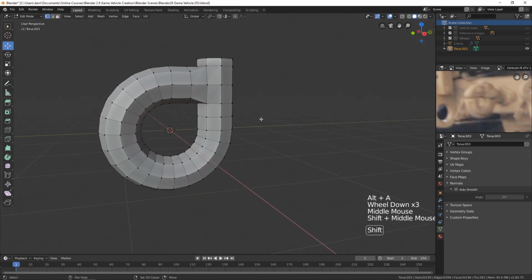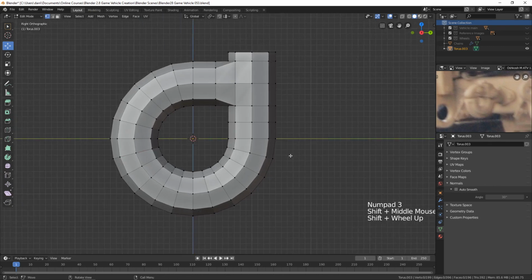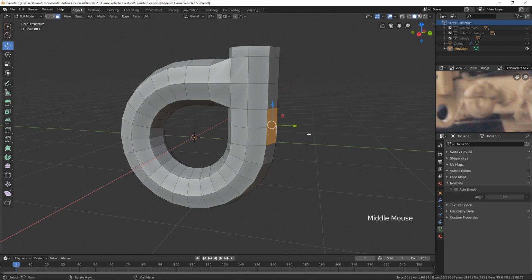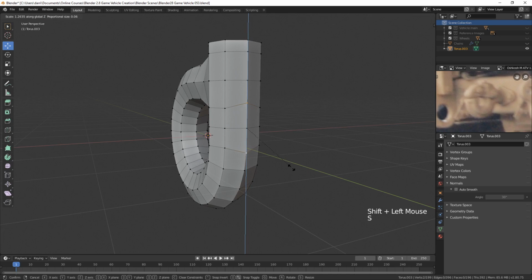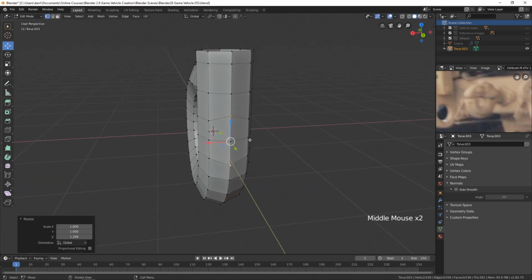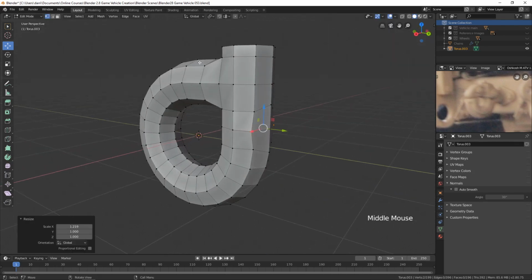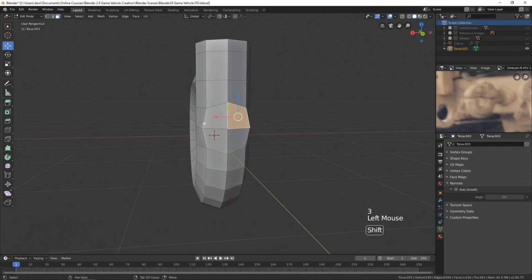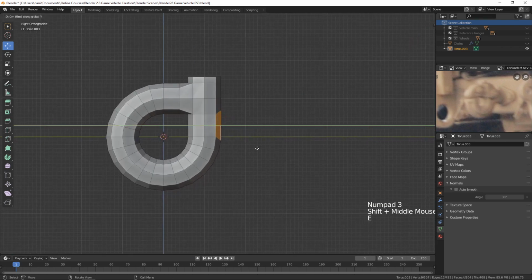Okay. Now let's work on the back. So back here, it looks like we could select these faces here and extrude these back. I could even say grab this and scale these out like this a bit, and maybe grab this and scale these out. So we're kind of mirroring the shape of the torus there. So what I'll do is grab these faces and let's extrude them back, E and Y.